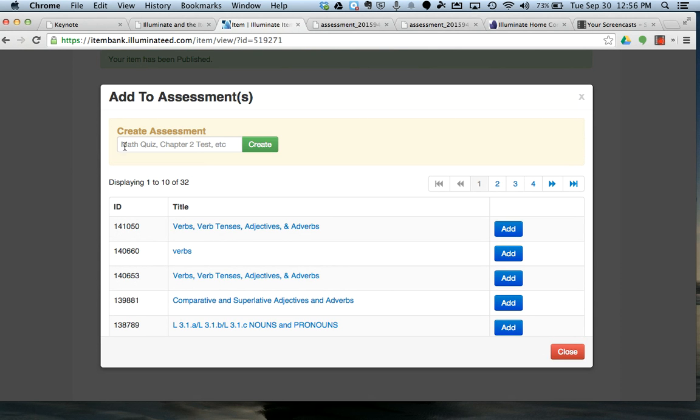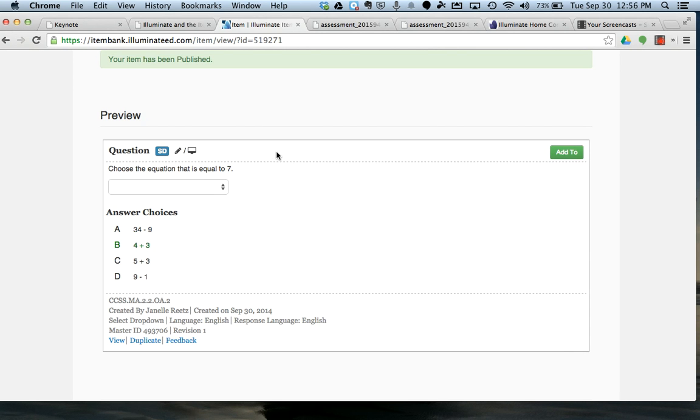You can also right then and there create an assessment. So you could make an item, add it to that assessment, or create it for this first one. And then the next item, you could just keep adding it, and they would show you your assessments here. So that's a really easy, fast way of doing it if you wanted to make your own. Say that this is just numbers 9 and 10, and the other 8 you've already taken from the item bank, then you could just add it to those previously made assessments.